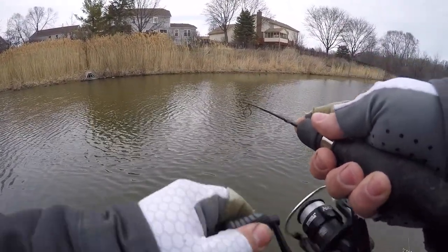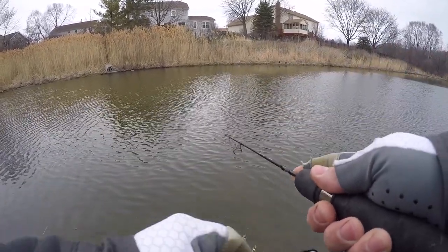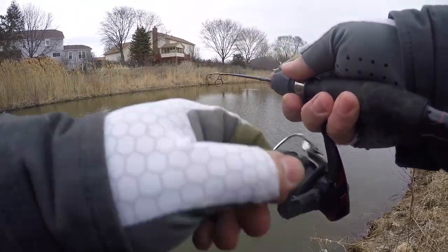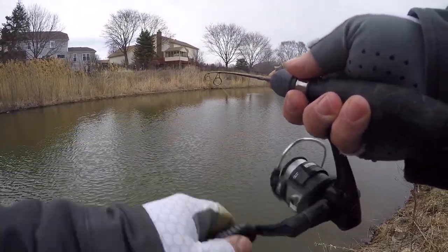Okay, come on, fish. I know that there's gotta be one more here. We're gonna give this 5 more casts here, and then we're going to head to one more lake.